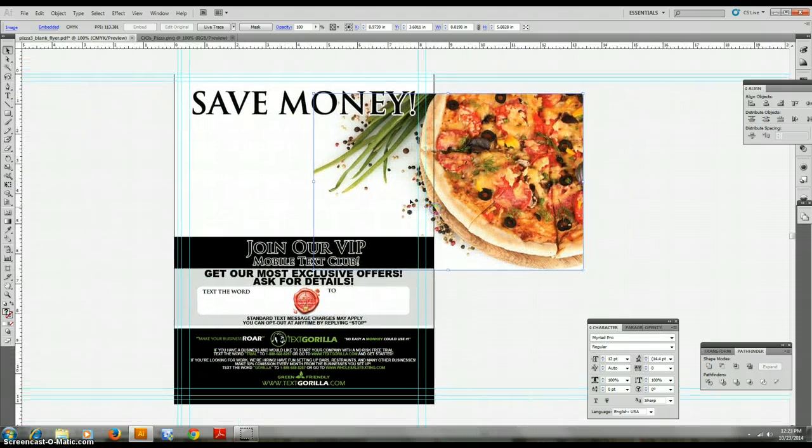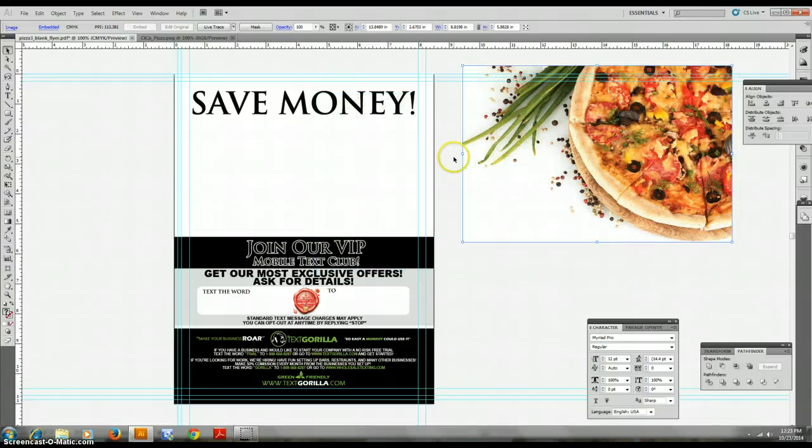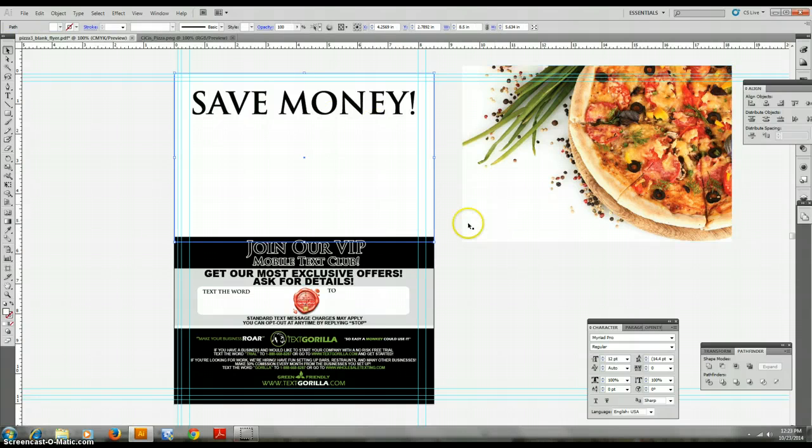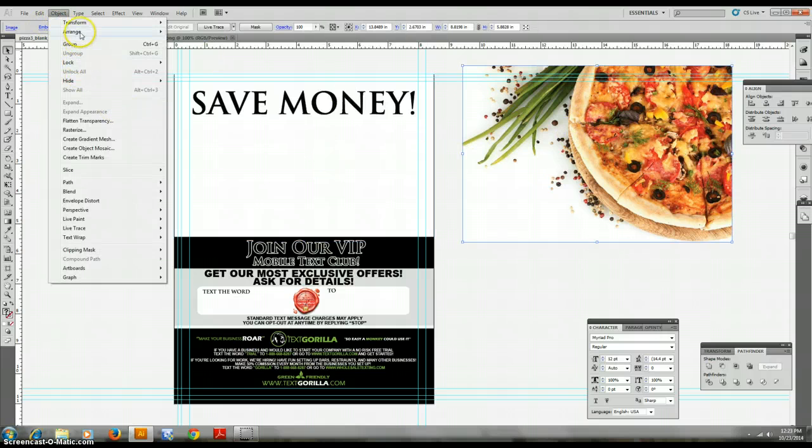I've already pulled the photo here for the pizza off to the side just to show you how it works. But this is a blank background. If you guys ever wanted to open this up, you can put whatever you want back here. I'll show you how to do that. I'm going to bring this to the front here, just to show you how this works.